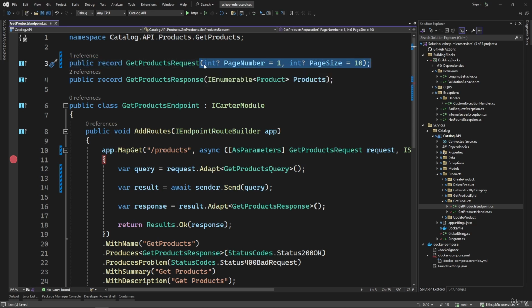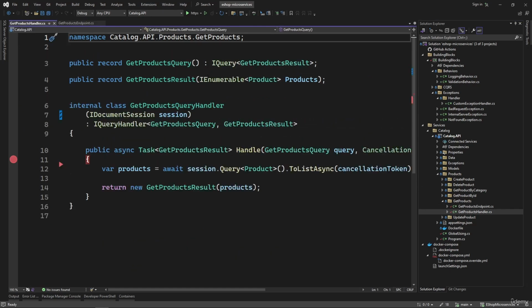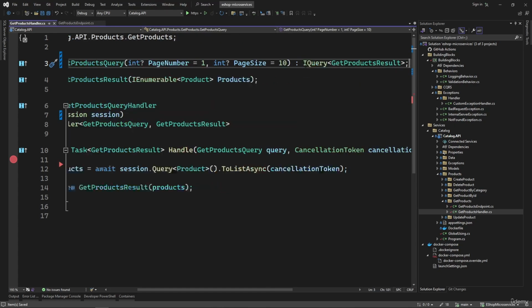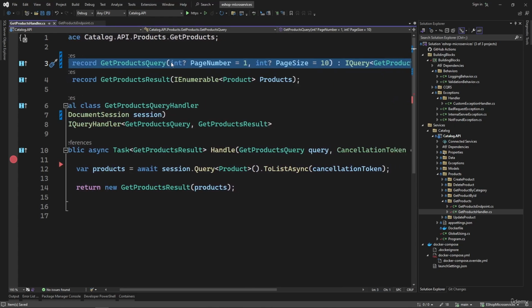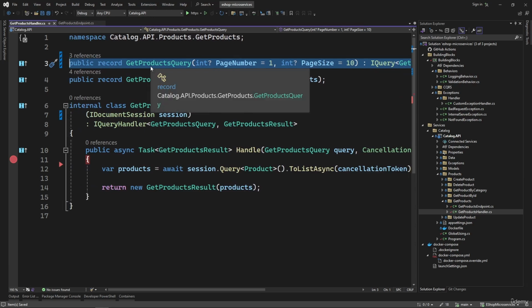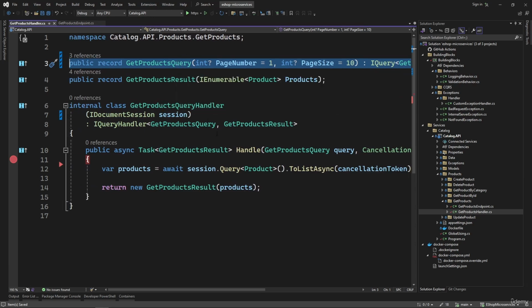So please copy these parameters and go to the GetProducts handle method, and here I'm going to add the new parameters, which are the page number and page size. So this is the latest implementation of our GetProducts query with parameters. This way we can convert our incoming request to a query object, and in the handle method we should implement the actual pagination logic.